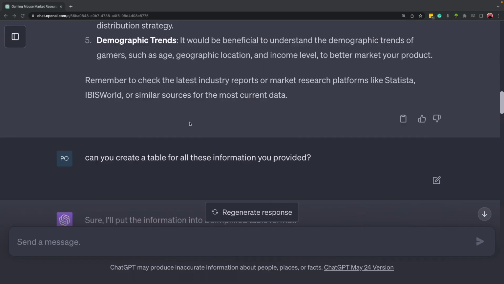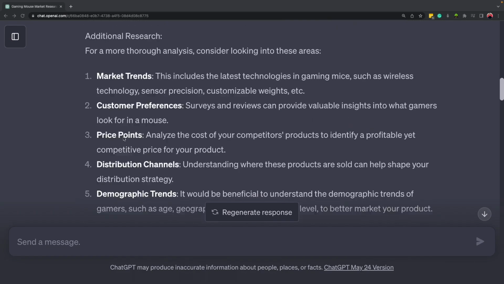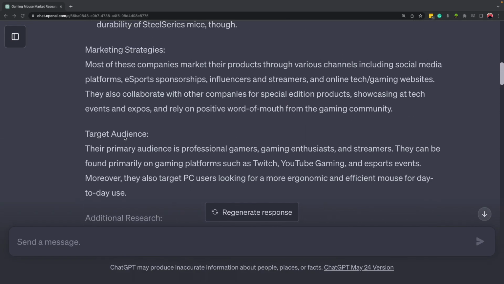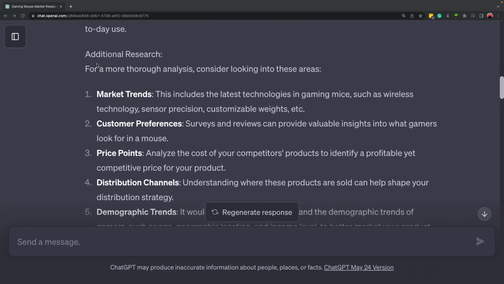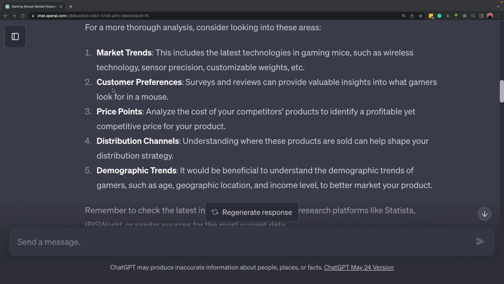Also, if you have some questions about a specific part, or if you require more information, you can come and say, for example, under additional research, can you provide some more information about price points, okay, or distribution channels, or make some examples of how I have to do it or how I shouldn't do it, okay?